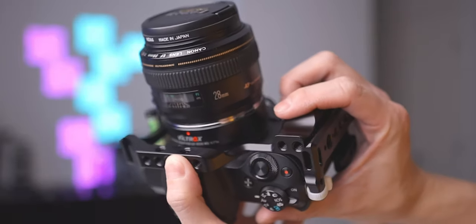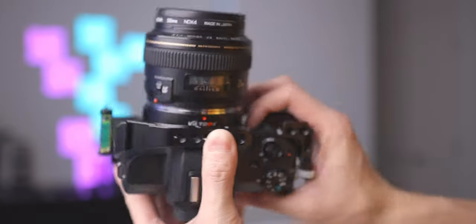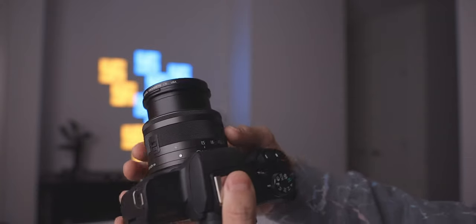The closest comparison to my 17-40mm F4 would be the 16-35mm F2.8, and the price difference is more than $2,000 Canadian. Of course, the image quality on the more expensive lens is better, but not so much that I have to spend $2,000 more. By having that one extra stop, you will also get a blurrier background — everyone loves bokeh. The last pro I want to talk about is that the Viltrox Speed Booster is also an adapter for you to mount EF — not EF-S — lenses onto your M50. It will not work with EF-M lenses, so if you are planning to invest in EF lenses like myself, this is going to work for you.